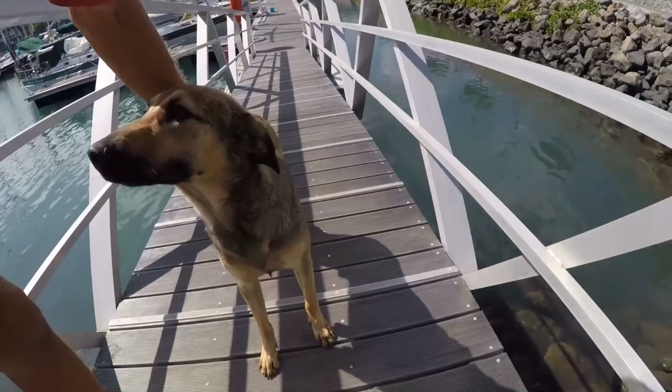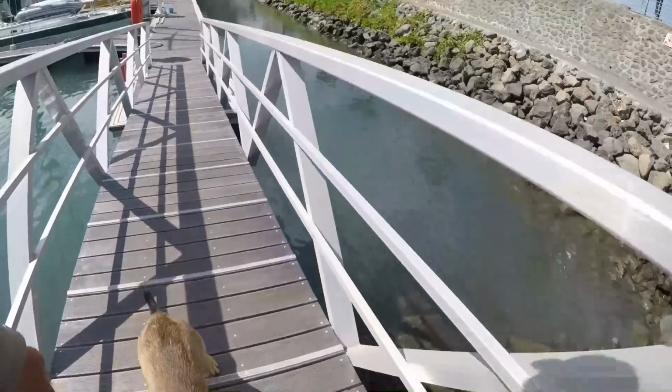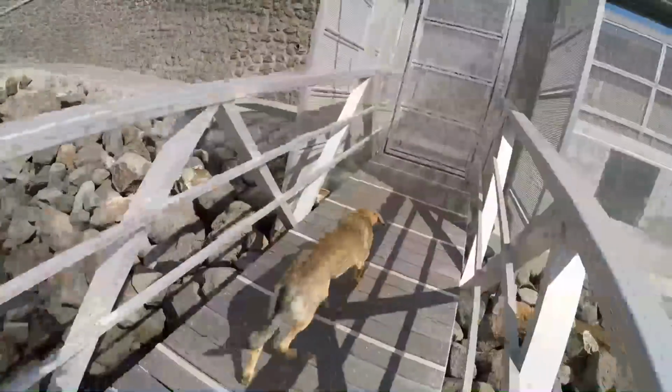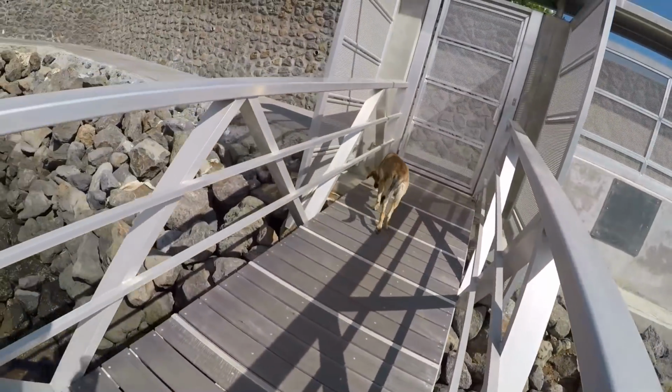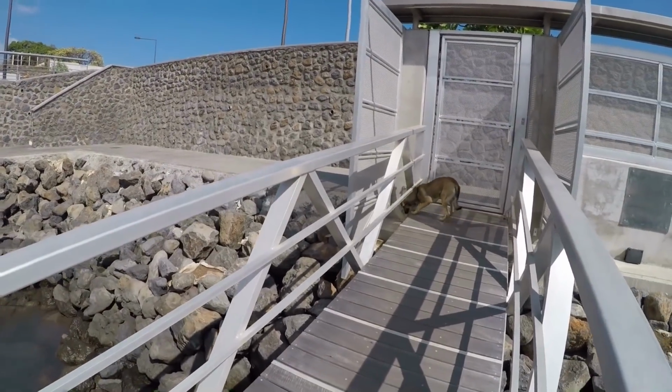This is just a wild dog, hangs out at the marina. He's everybody's friend. He fits under the gate right over here. And so he comes out here looking for a scrap of food or two, but very friendly.